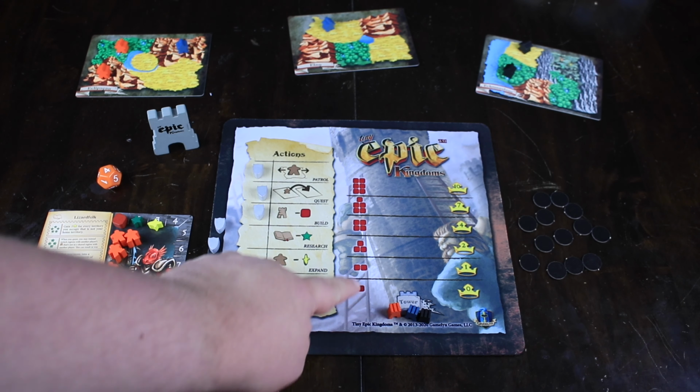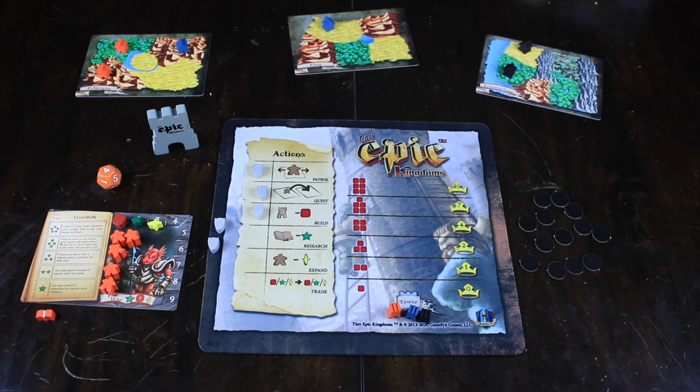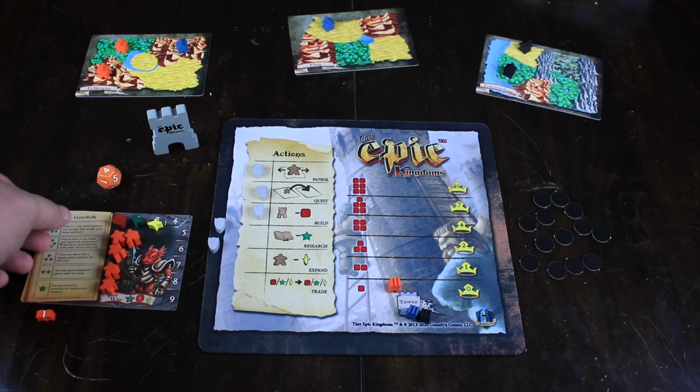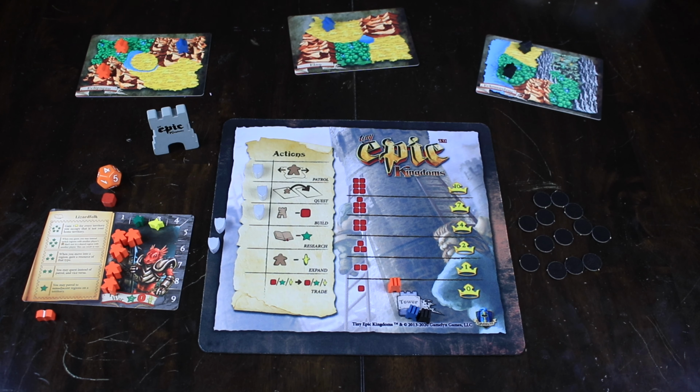The higher you get on your building track, the more expensive things get, but also you're going to get more victory points along the side there as well. Basically, for this first one here, it only costs one building material, so we're going to spend it off of our track here. And now we have that level 1 tower built.